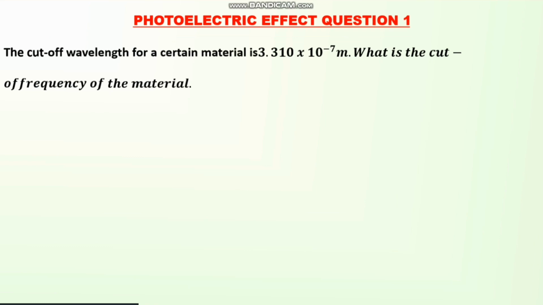When we are talking about the cutoff wavelength, we mean the minimum wavelength that can cause the photoelectric effect. The cutoff frequency is the minimum frequency that can cause the photoelectric effect. Also, in some cases, the light may have energy that is in excess, meaning higher than the cutoff energy. In this situation, some of the energy is used as cutoff energy, and the excess energy is converted to kinetic energy, which accelerates electrons away from the metal surface.